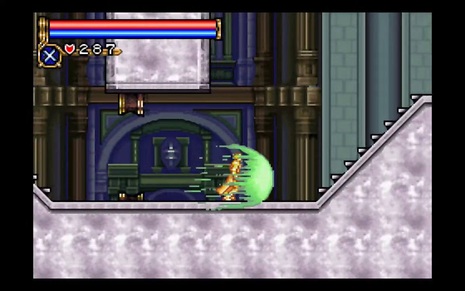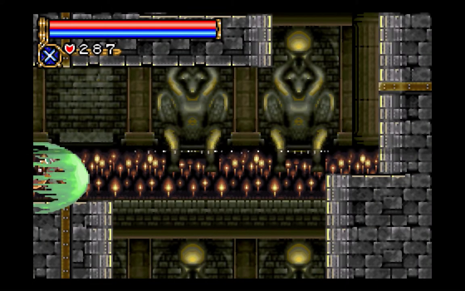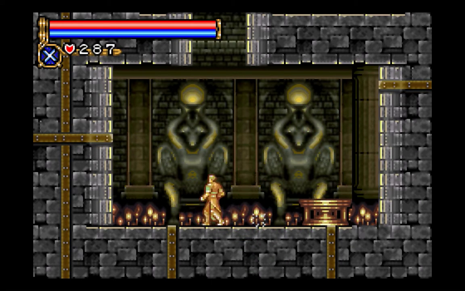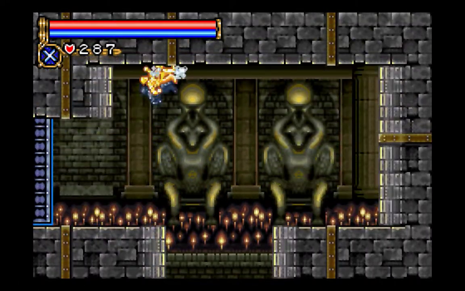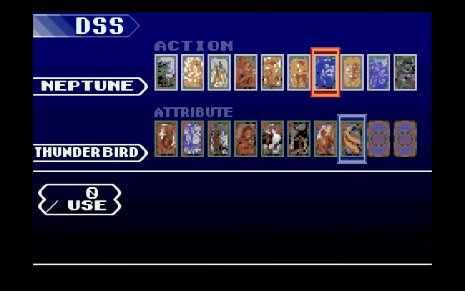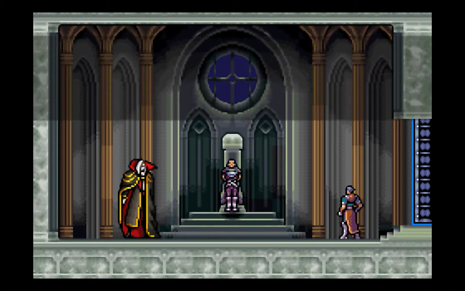And so, with that out of the way, and the map completion rate at 99.5%, it's time to finally take on the last half percent of the map and the final boss. So using the last key that we picked up by beating up Hugh, we can enter the ceremonial room, or whatever this was. And in here, we will first equip a stupidly broken DSS combo and come face to face with Dracula.